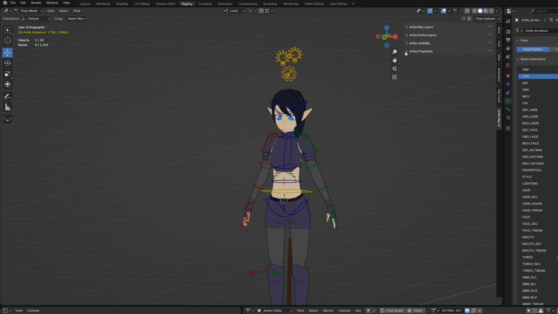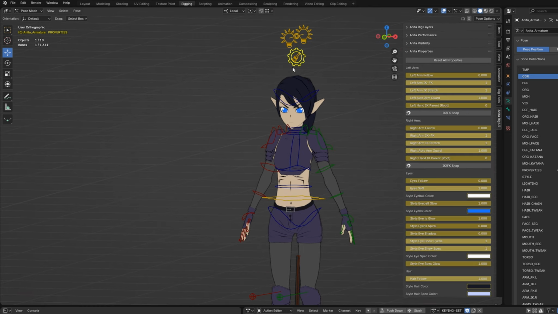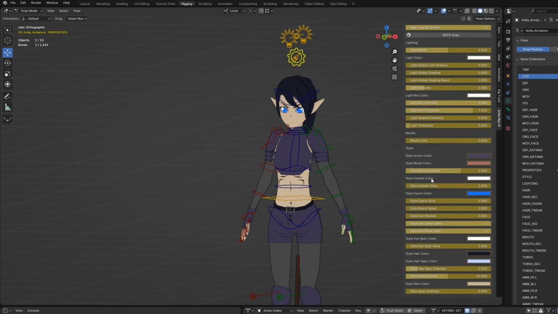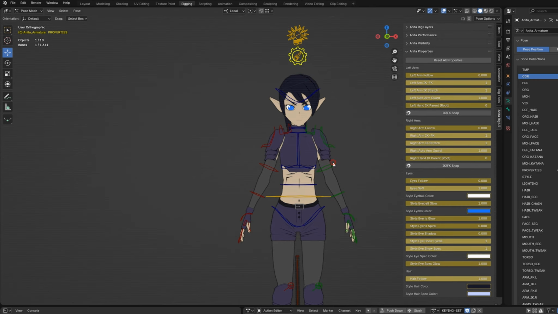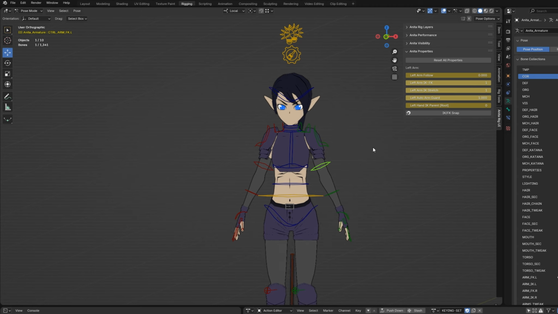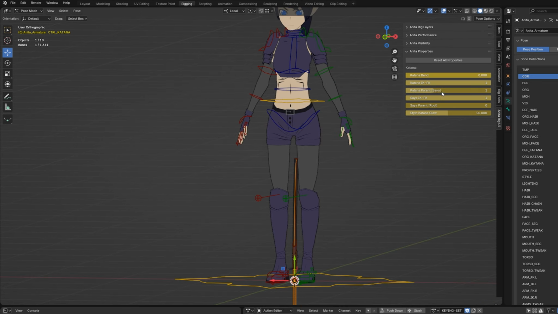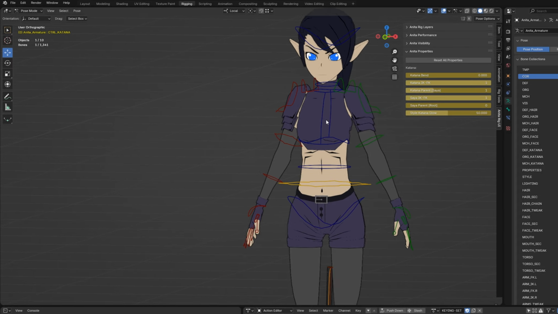And the final part of the Rigui is the properties panel. So to see all of the character's properties, you can select the cog, and this will show all properties categorized. If you select each control, the relevant properties will be displayed. So if I select the right arm, I get the right arm's IK and IK stretch controls. If I select the katana, I get the katana's custom properties, etc.